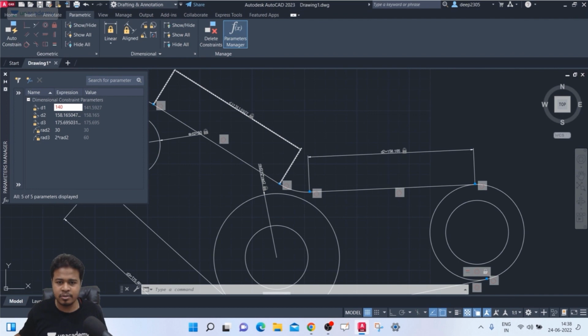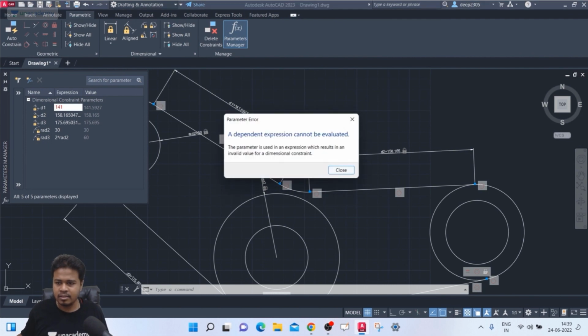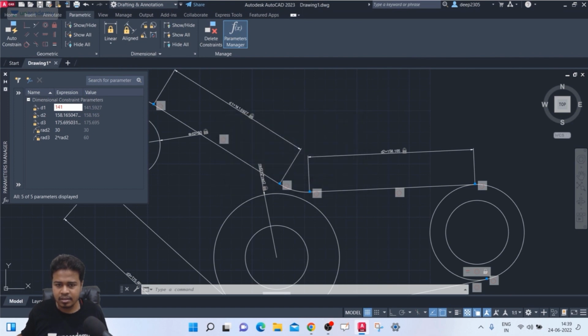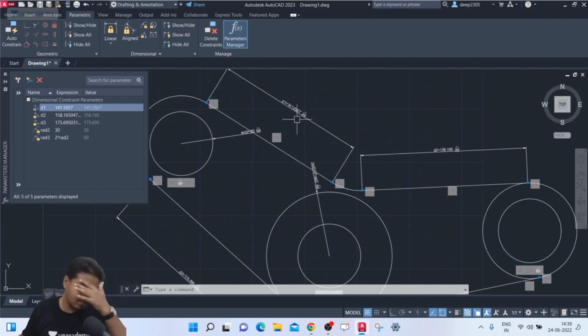Invalid value it is showing. So we have to keep it 141 only. One second. Okay, so we cannot change it actually. It must be 141.5927. Yes, you cannot change it because of some constraint and restriction.